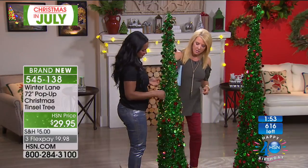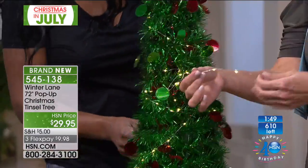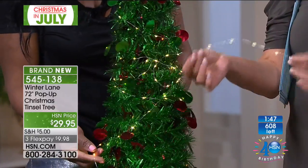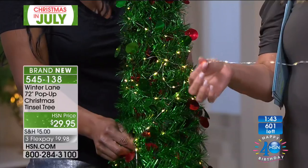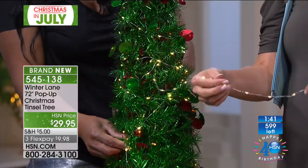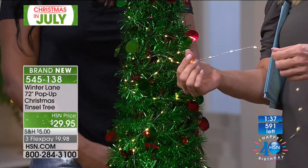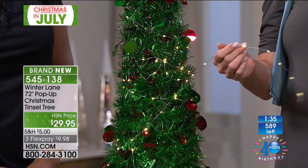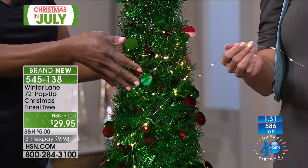I just put this. This is our today's special, gang. It's a set of three, and they're 12 feet, and they're micro LED lights, and we have them available in warm white. I think we've sold 33,000 sets today. You get the batteries, you get three strands. They're very long. They're very dense in terms of the quantity of light, and we also get two little, we didn't show the fabulous tea lights. You can put them in water. The two little tea lights. You get two little bonus tea lights with them.